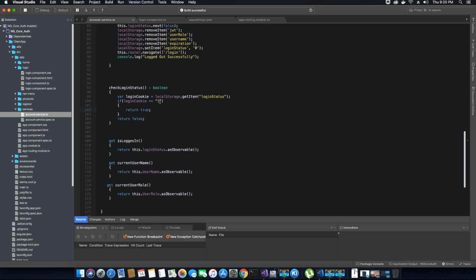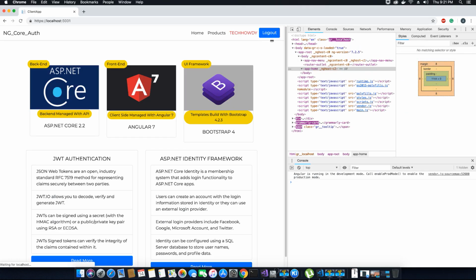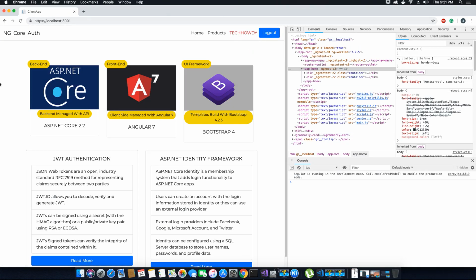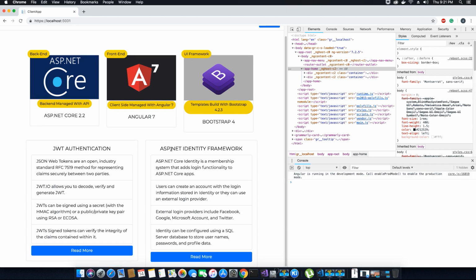Else, whatever the value is, whether it's null, undefined, or 0, you return false. Now let's save this, go back to our application. And as you see, now this error has been fixed and now our login remains persistent.